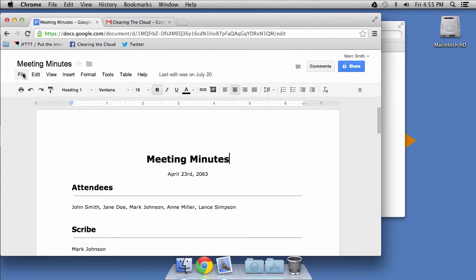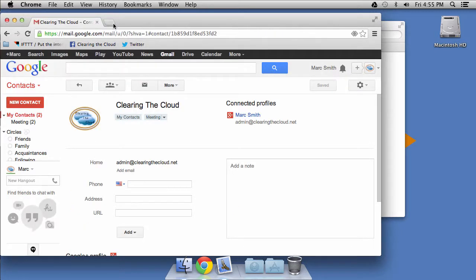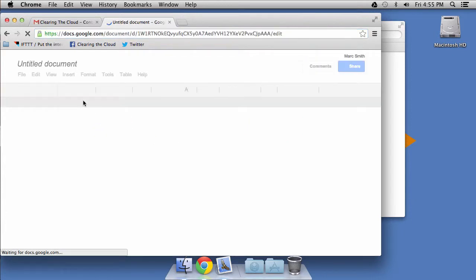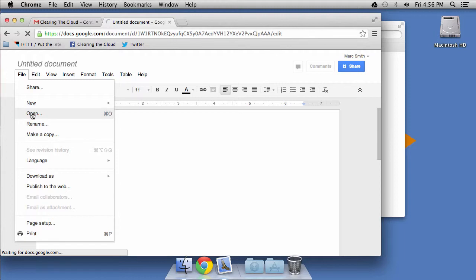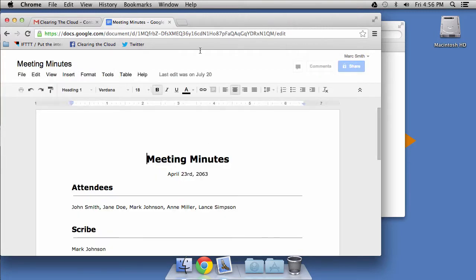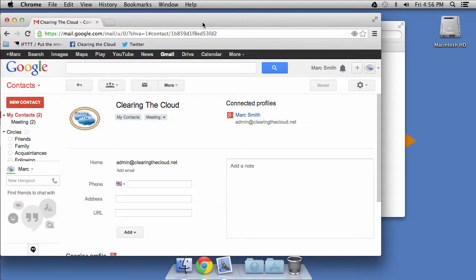And at this point, it's Google Docs, man. You don't have to save it. All you have to do is send out the email. I can go ahead and close this, right? And then go back into Google Docs, and it'll try to open an untitled document for me. What I'll do is open, and there's my meeting minutes. See? So there's no saving. It's automatic in Google Docs. That's kind of why I say it's really one process. I just type them up, go to File, go to email them out.